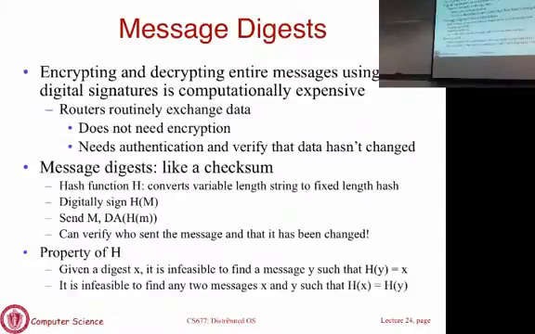So here you have a hash function that converts a variable length string to a fixed length hash. The variable length string is your document. It could be of arbitrary size. Think of it as a long string. You apply the hash, and it will give you a fixed size hash string. Then you will actually sign the hash of M, not M itself. M is the original message. So you will take the hash and encrypt the hash with your private key. And then you send the document and the signature. This is the signature, and that's the original document. Then you send the two.